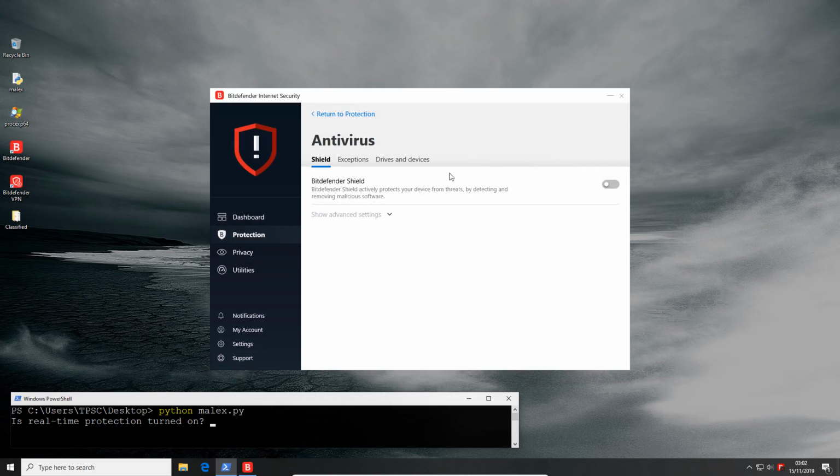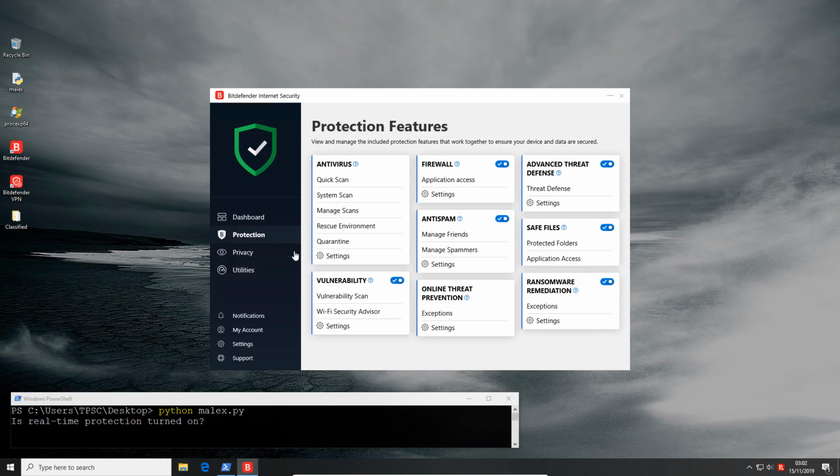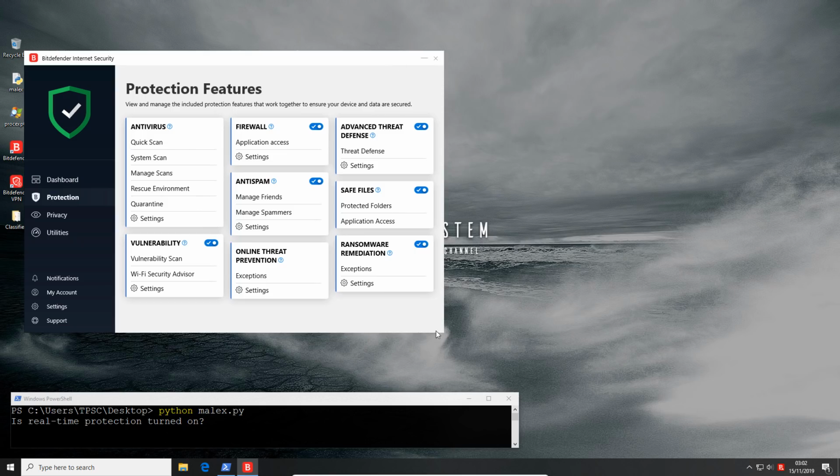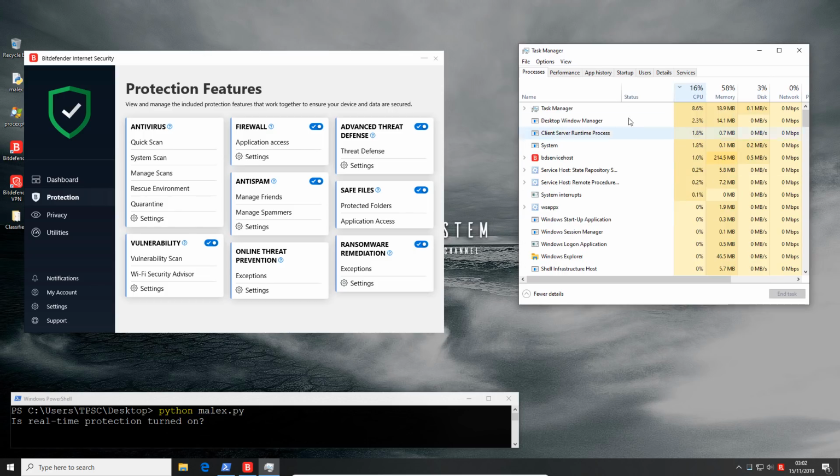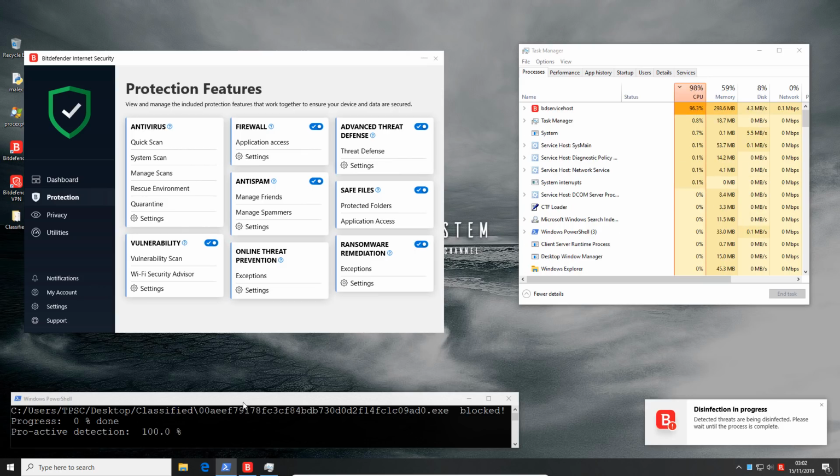But of course, before we get started, we're going to re-enable the protection. Everything looks to be in order. So let the testing begin. I will start Task Manager and we'll prioritize CPU usage so you can see what's going on during the test. And there you have it. Faults are getting blocked, malware is getting bombarded. This is what we like to see. Let's get going.